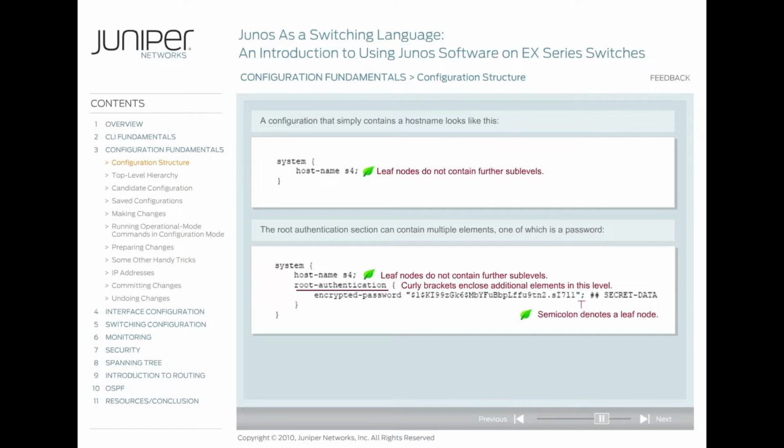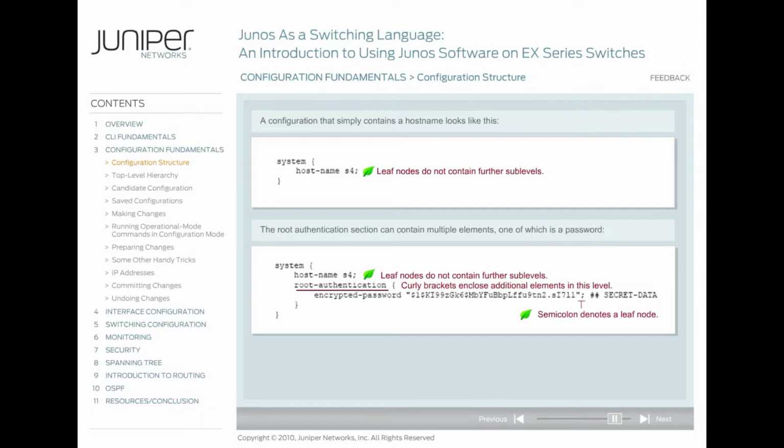It's also worth mentioning that this hierarchical configuration display causes Junos configurations to look larger and more complex than a similar iOS configuration. However, this isn't necessarily the case. Although this simple configuration fragment occupies 6 lines, it can be configured with just 2 set commands. Users familiar with the CLI could even configure that in a single set command.